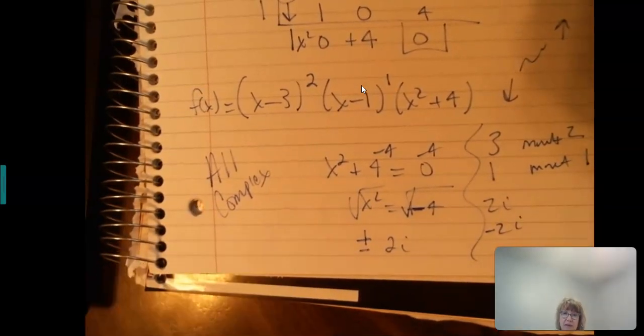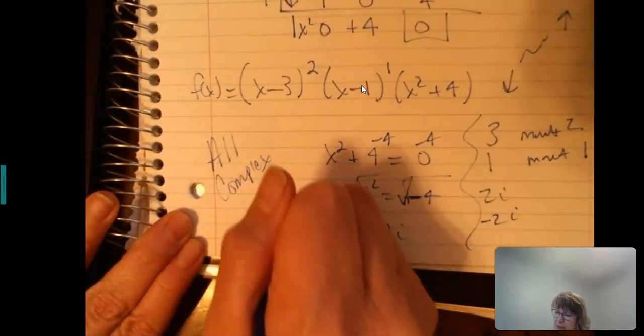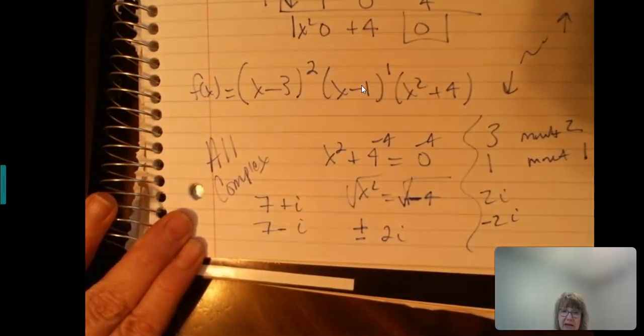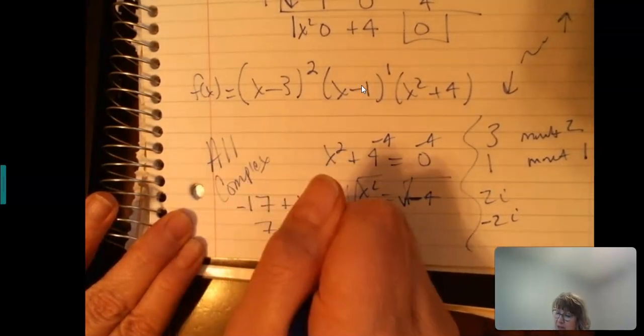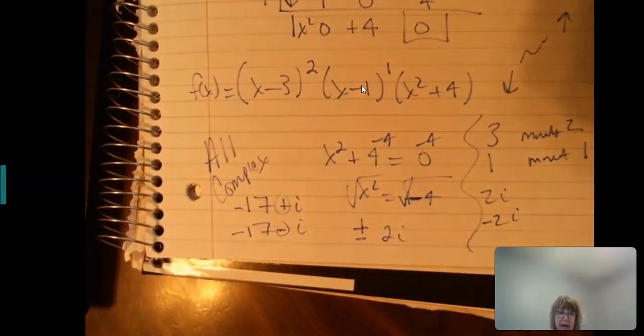And notice they come in what we call conjugate pairs. They come in opposites. So if you have 4i, you're going to have a negative 4i. If for some reason you get an answer of 7 plus i, the conjugate would be exactly the same, but with that in the middle, negative. Or if you get a negative 17 plus i, you would have a negative 17, only the middle changes, minus i. Those are called conjugates, okay?